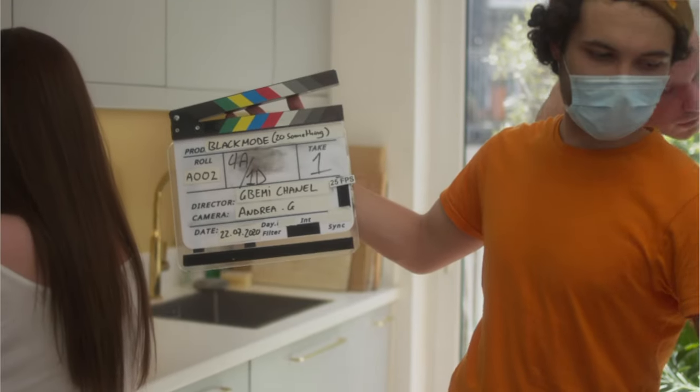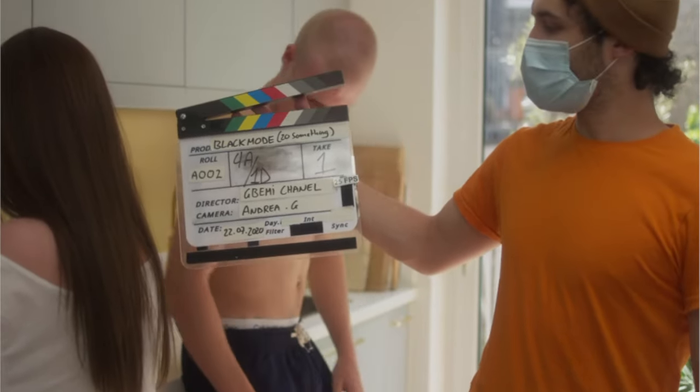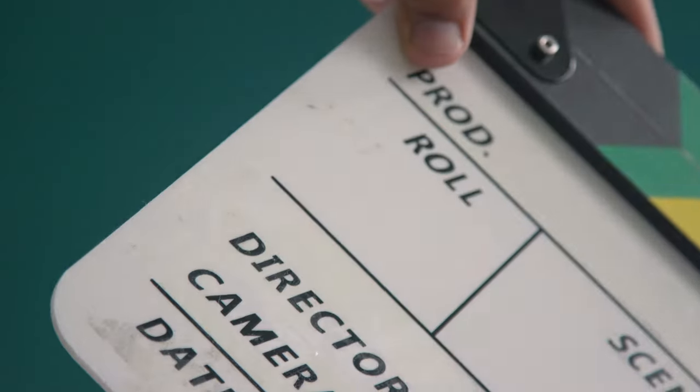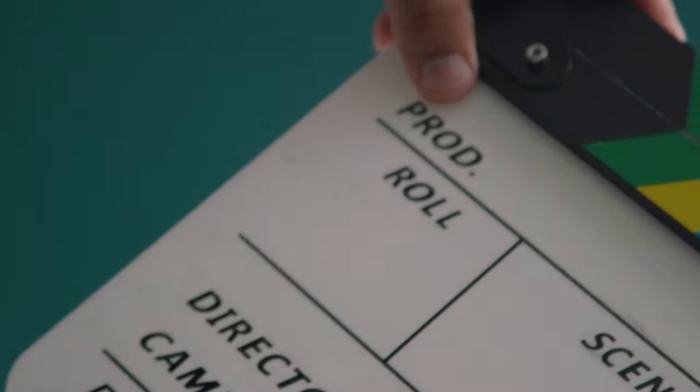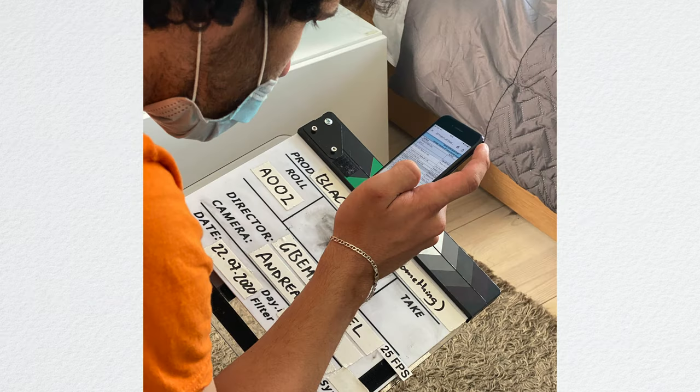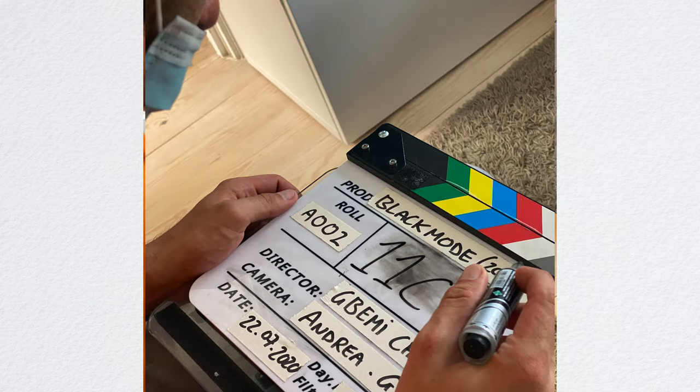But a few weeks ago I came across Gabe and his clapboard. His clapboard was that same Amazon clapboard that I've been buying this whole time, but it looked a little different — it looked better. I noticed that he made changes to the clapboard that really made it work and it seemed a little more reliable. I just thought that was awesome.